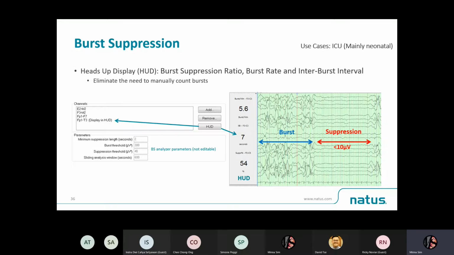The burst suppression analysis features the elimination of manual counting of the bursts, allowing non-EEG experts to easily understand at a glance just looking at the numbers.